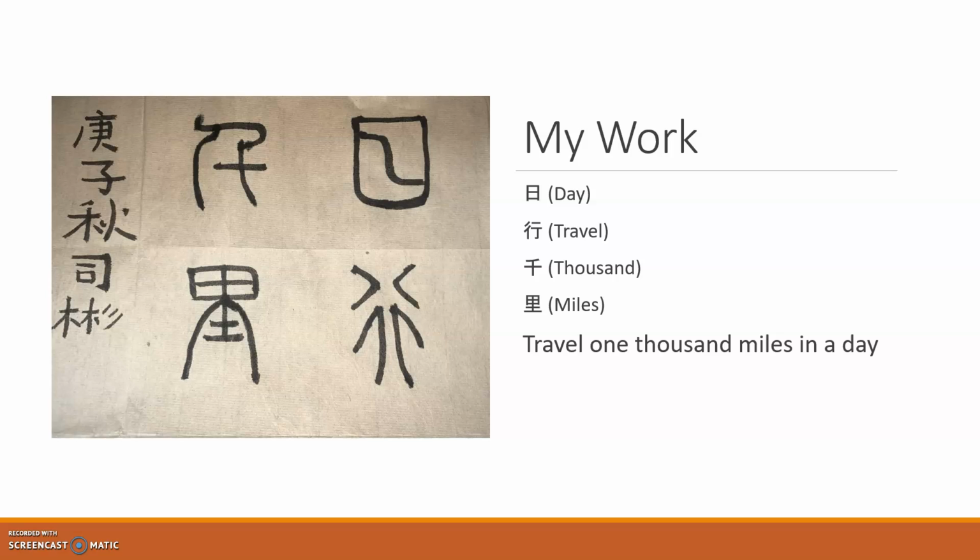The first character is written top right and top down. You see top right, that's the character for sun in seal script, and you can see all the modern day equivalents on the right. The main difference you can see between the character for sun or day is in the inside. There's a very squiggly line in seal script, but in the modern day it's just a straight horizontal line. And you can see that it's also very rounded.